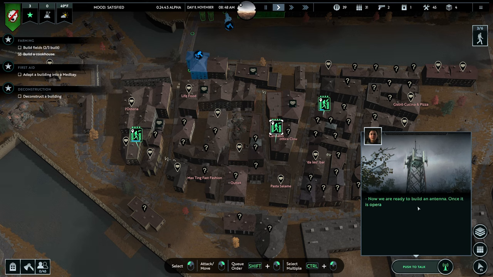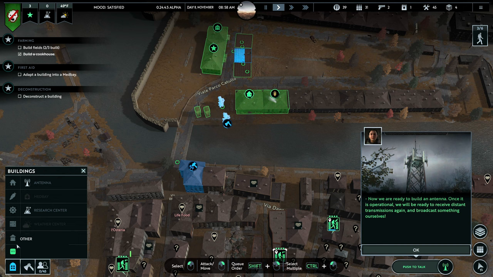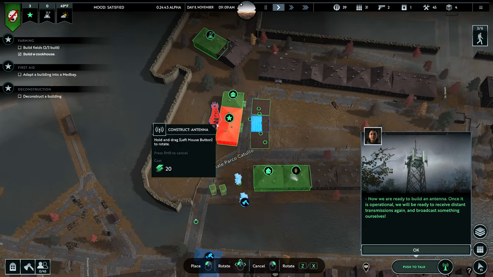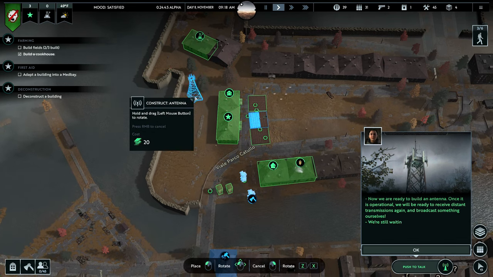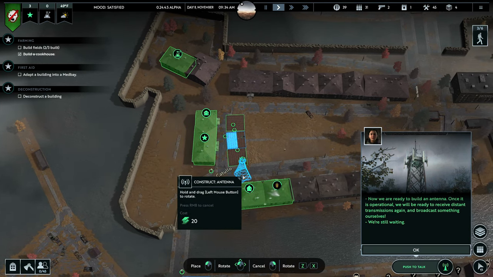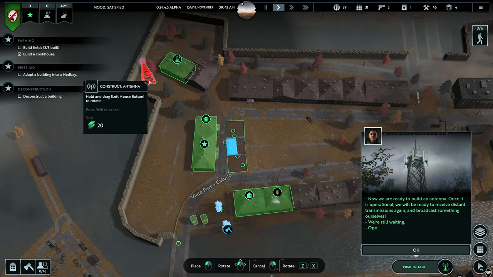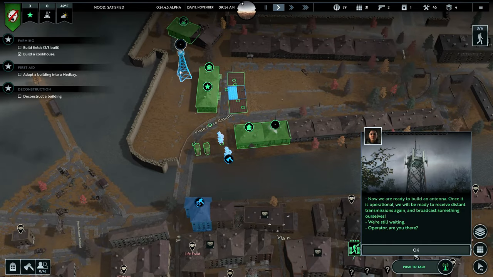Now we're ready to build. Nice. Ready to build the antenna. Back here, build it anyway. Want it to be somewhere where I can defend it. I think that place would be here. This is primo agricultural land too, though. All right, I'll just place it there for now.